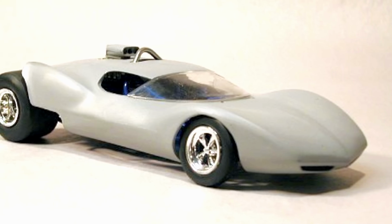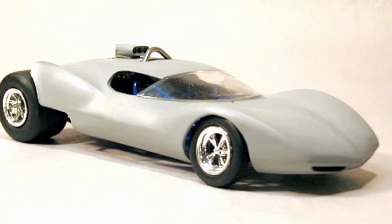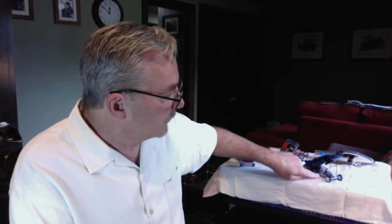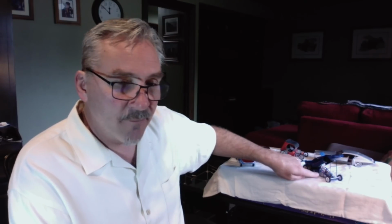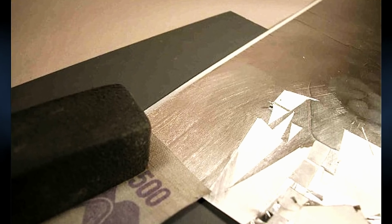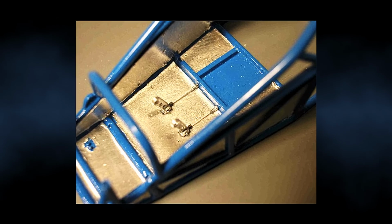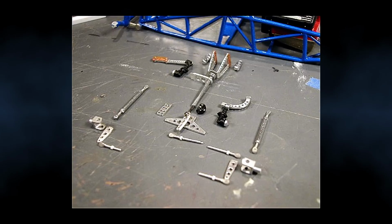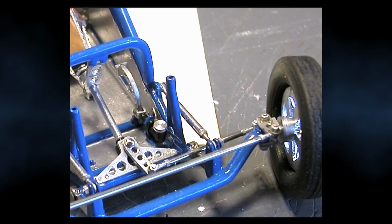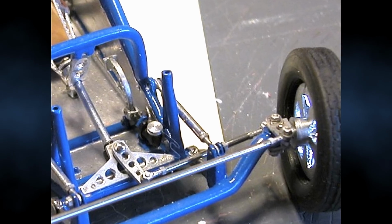And I was pretty deep into the build by the time I did that. And then I shortened the chassis. And then I just went to town on a chassis. And this is where I tried the engine turn bare metal foil. And it didn't work. So I just used brushed metal foil. And it's okay if you brush it because everything's going the same way. So you don't have those right angles that'll get brittle. And I do that a lot now. And then I turned all the plastic parts into metal parts. And I tried my hand at making things out of metal. The steering wheel, the tires, all of it.